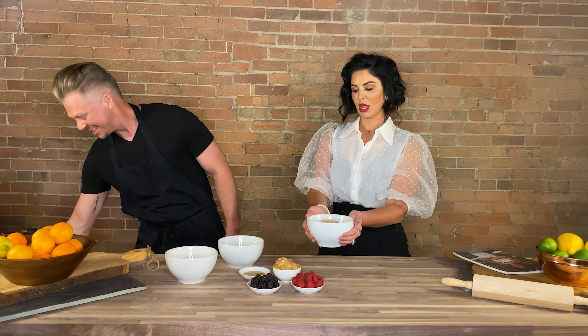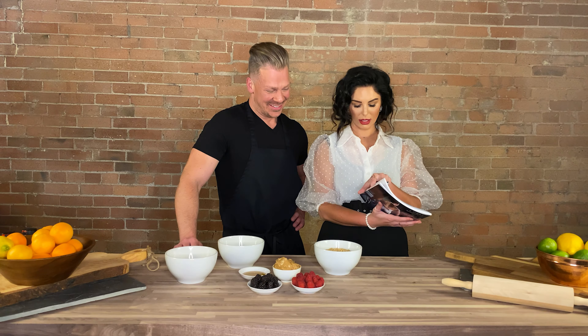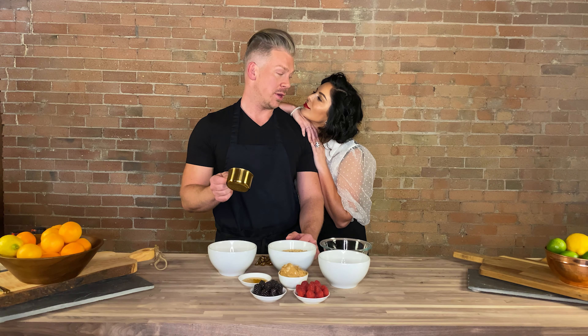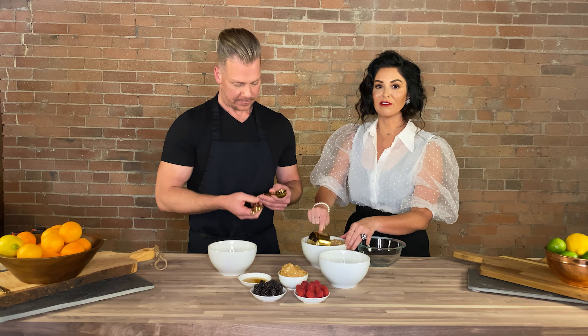I'm actually in great shape because I've been eating all the recipes from the Look Great Naked Cooking Show. Now we are going to throw this concoction together — we need one cup of the pulverized granola, which means you beat the heck out of it. Now we add two tablespoons of peanut butter. The all-natural good stuff is typically the one you see sitting on the shelf where the oil is floating above the peanut butter.